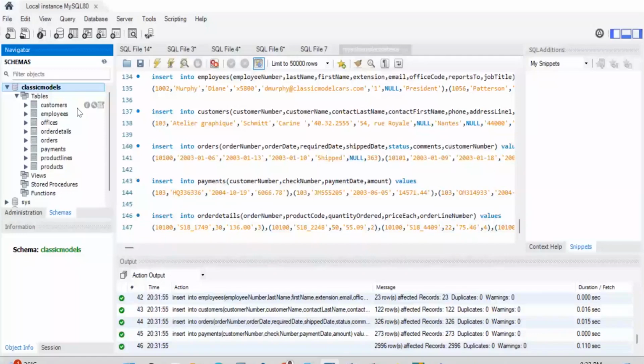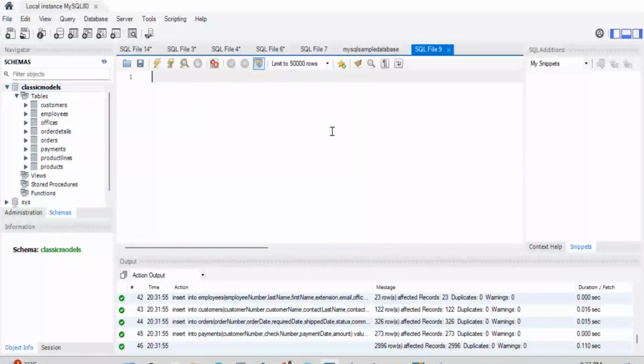So the first thing we might want to do is to say, okay, so now let's query this database. All right. So we just want to first see what is there. Okay, we just want to see what is there. All right. So we say the same way we did, select.